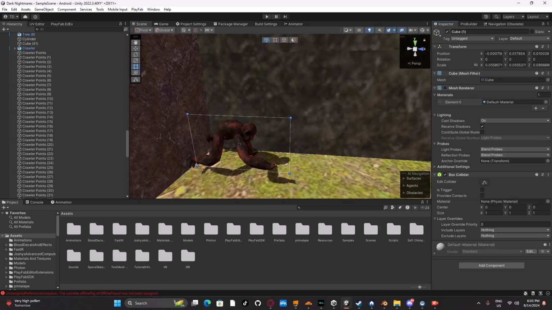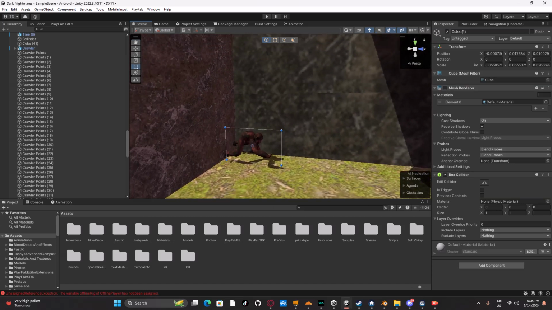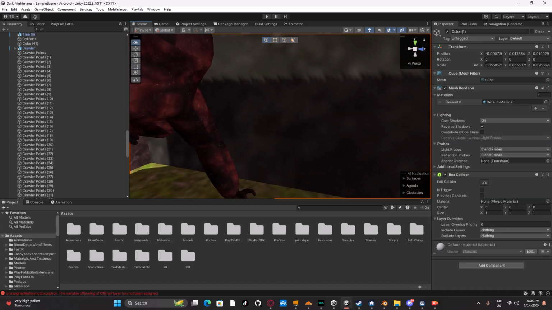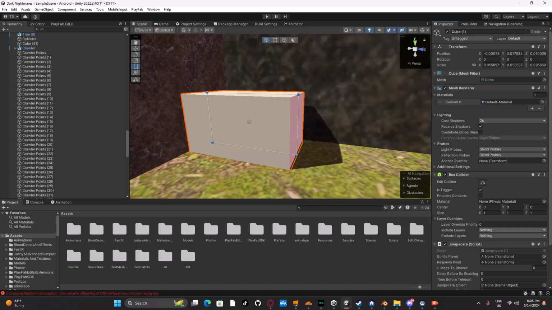Boom. Now once you've done that, you'll see this thing called mesh renderer. Just turn it off, and then you can see your monster again. But keep it on when you're editing the thing, okay? Turn it off when you're done adding the jump scare. Then it's gonna say box collider, put it on is trigger, and then download the other script from the Discord server that's called jump scare. And then once you've downloaded that, just import it into your project, and then add component, add jump scare.